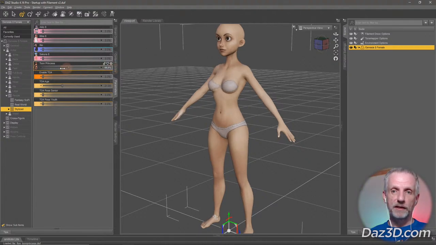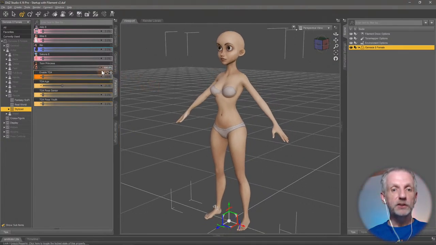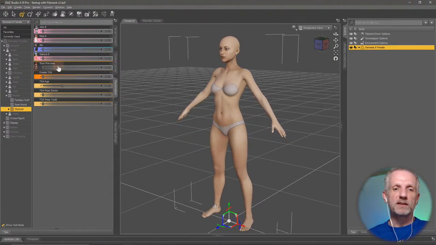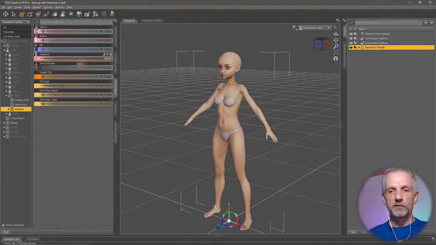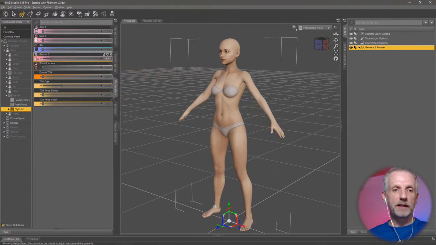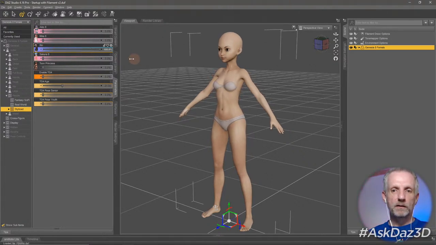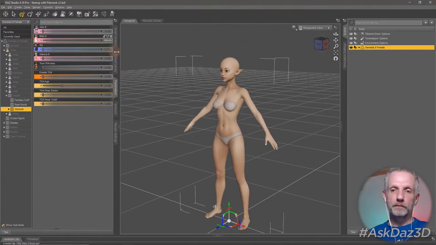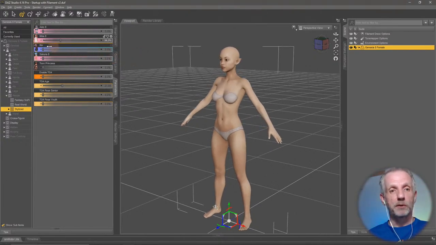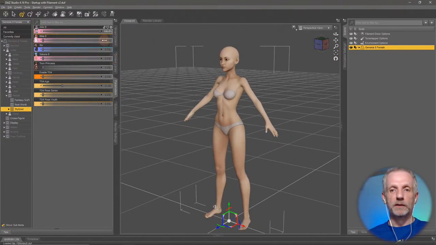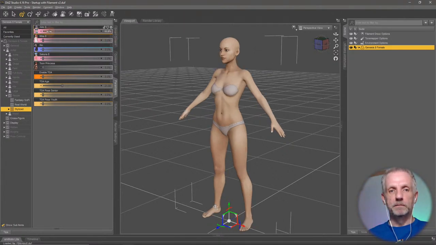Toon Princess, for example, is one by Joe Quick, and she, of course, comes with her own skin templates. But you can see the power that you can just morph these things together. Sakura is a toon figure as well. She has special eyes if you load her in, these dedicated anime eyes. And then there's Rin, kind of a half-realistic manga figure. And there's Micah, who has elf ears that can also be dialed in or out, independent from the body, which is kind of cool. And then there's Aiko, which is also kind of an anime type figure.